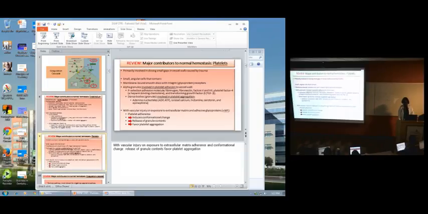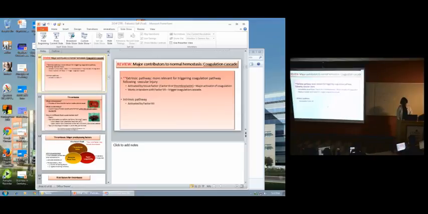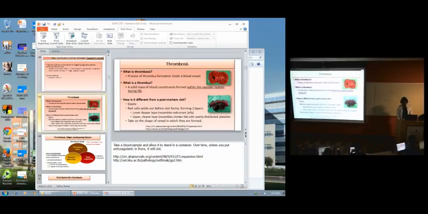And then the platelets, they're primarily involved in just closing the small gaps. When they're activated, they undergo conformational change, spread out, and release their granules, and you also have activation of more granules. The most important are the alpha and the dense granules. And then, of course, you have the coagulation cascade, and the extrinsic pathway is much more important than the intrinsic. So let's move on to what we have for today, which is thrombosis.